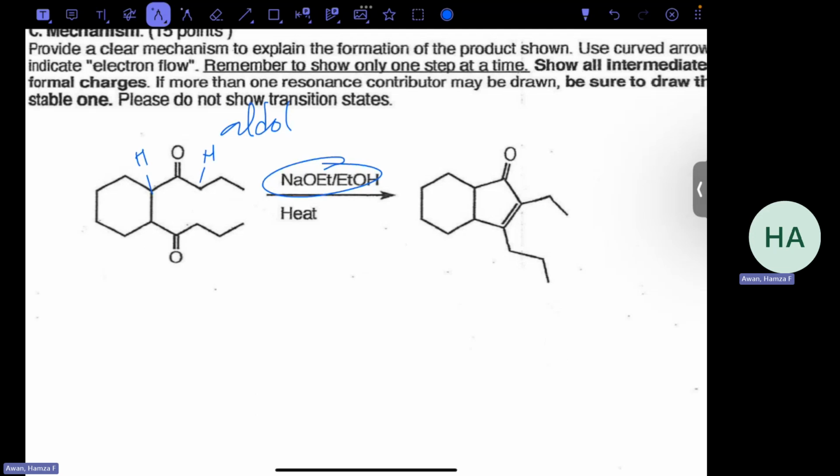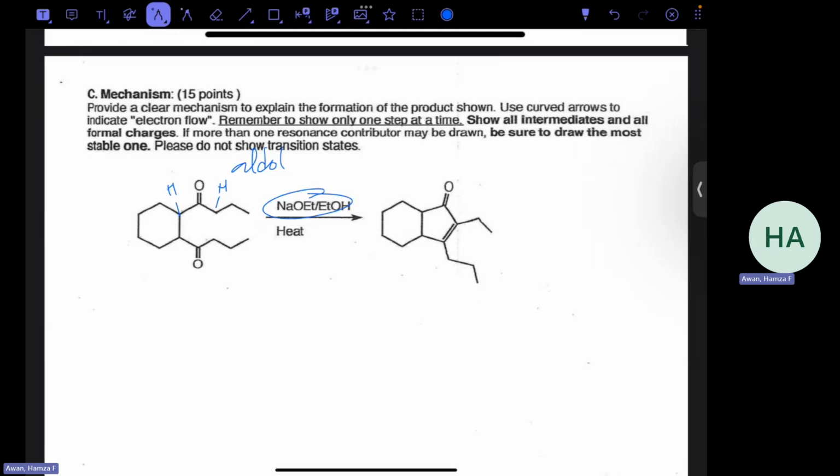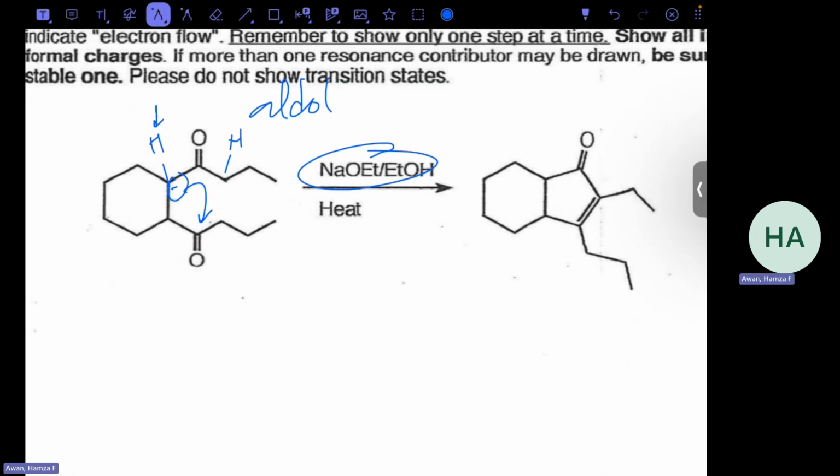But for mechanisms, especially in this exam, try to think one step ahead. For example, if we take off this hydrogen right here, we have a minus charge. This minus charge is going to want to attack right there, and if it attacked right there, it would have a ring closing, but it would be 1, 2, 3 carbons long. And we don't want that. We want a 5 carbon long chain. So because we know we want a 5 carbon long chain, we're going to deprotonate the hydrogen on the right.